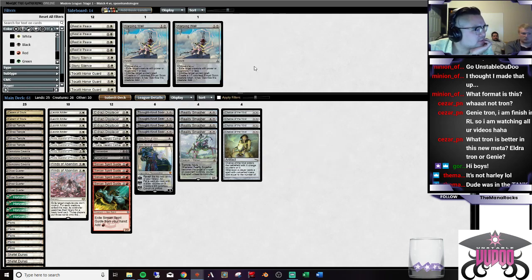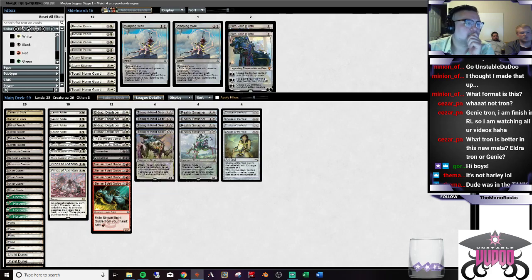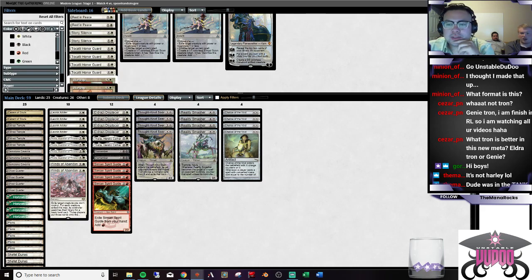Okay, well, I'm bringing in the Karns. Maybe just one? No. Don't bring Karns in. Bring the Kali Honor Guards in. Why? Because Gary. You have too much respect for that card, Andrew. That card literally is their win condition.